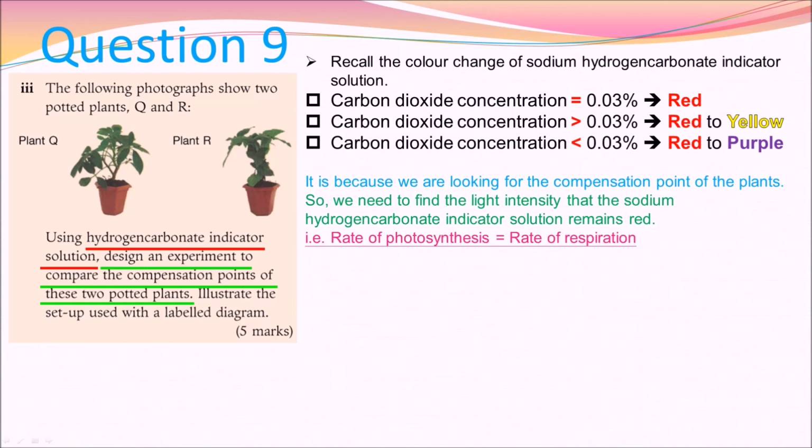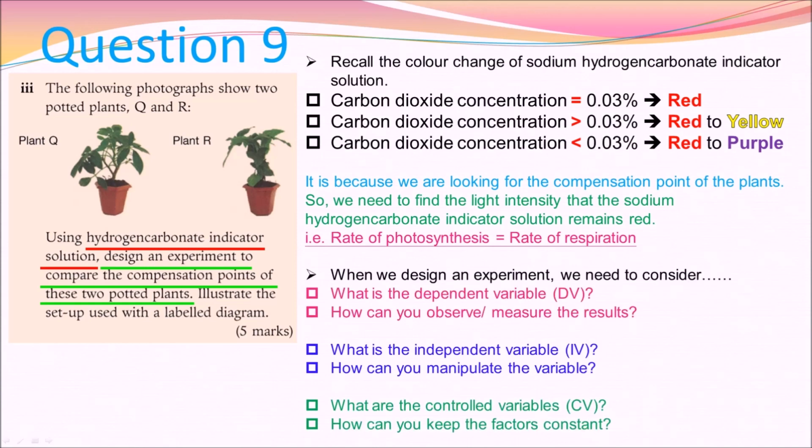Understand the concept. And then for the second one, we also need to think about the DV, IV, CV. For the DV, that's something we need to observe, to measure. But because we are going to design the experiment, you also need to think about how you can observe. Not only what you are observing, what do you want to observe? I know what I want to observe. But the next question is, how can I observe it? And for the IV, how can you manipulate the variable? How can you change it?